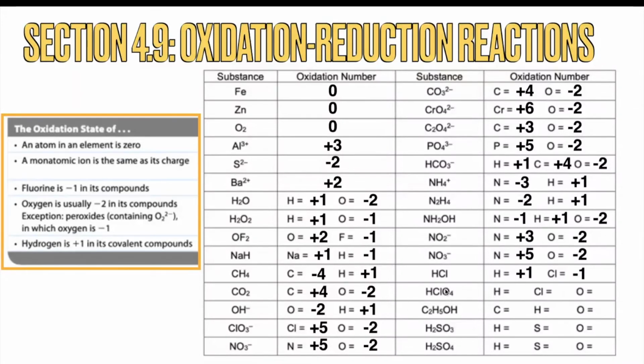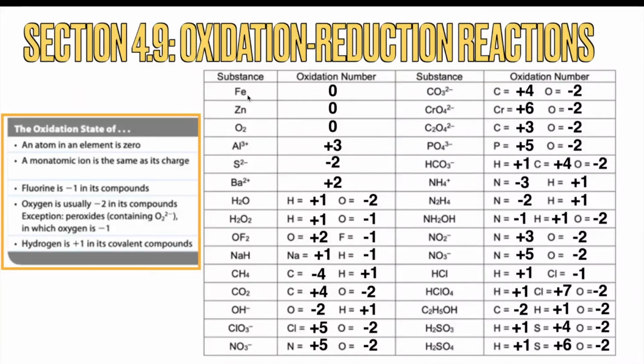Again, as we go through these, you probably will start to see all of the patterns. So -2, +1, +7. -2, +1, carbon would have to be a -2 in ethanol then. And then we've got -2, +1, that means sulfur is going to be a +4. And then in sulfuric acid, we've got -2, +1, that means sulfur would be a +6. So again, these rules are super easy to kind of just remember when you're doing so many examples of them.